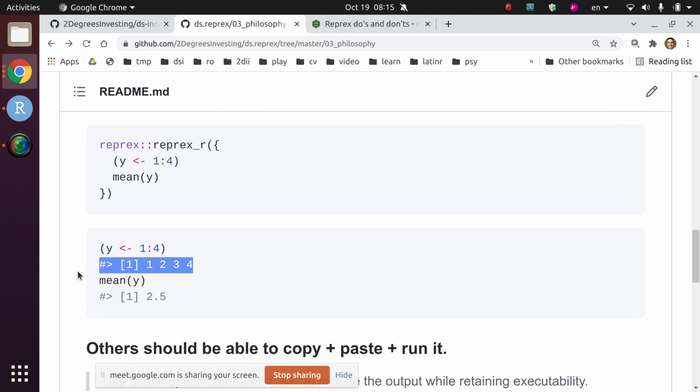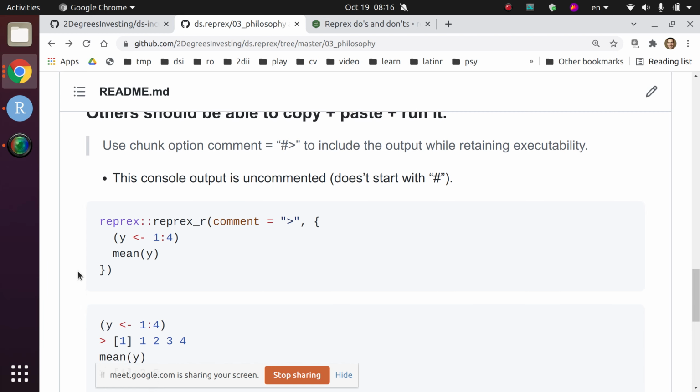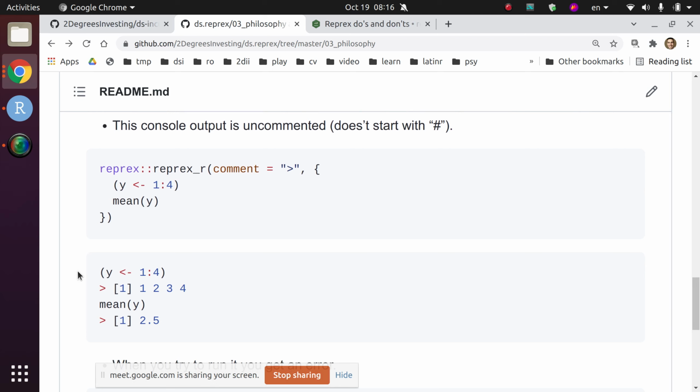That's the point here. And the third and last element of the philosophy of the package is that if they choose to run it, the others should be able to just copy and paste that code, and it should run. And to demonstrate how that would not be the case, let's explore this particular piece of code.